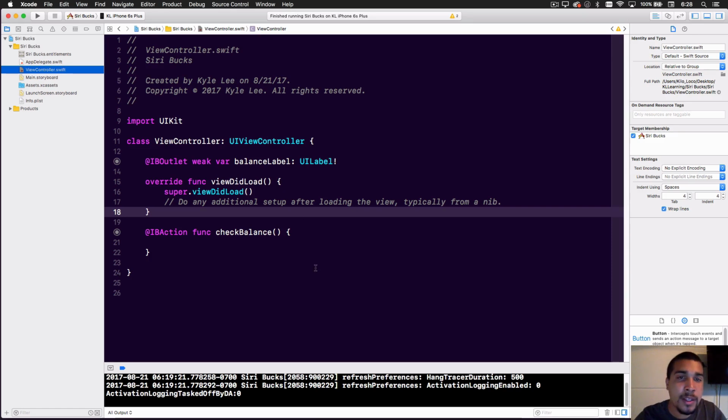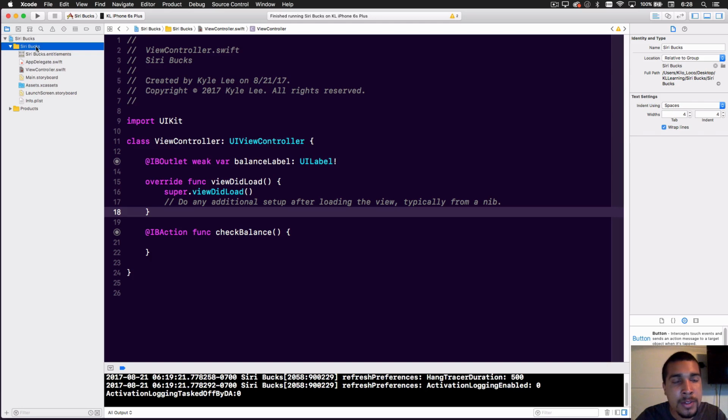All right, so the first thing that we want to do is set up something that's going to handle our bank account. Now this obviously isn't absolutely necessary to know how to do Siri Intents, but in order for me to demonstrate how I'm going to be using it, we have to set up a bank account class. So let's go ahead and do that.